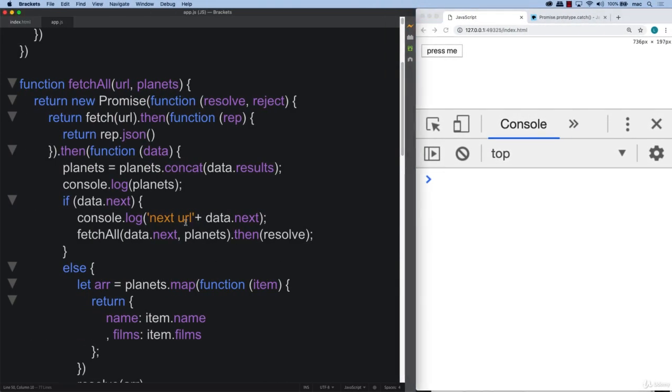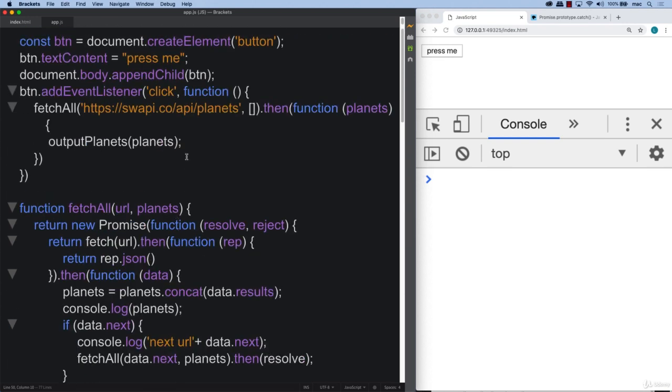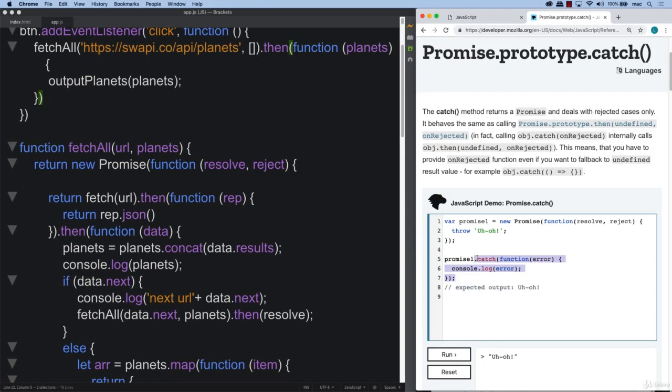So let's add that into our project as well. So if we do throw any errors, or if we have any issues, we can always catch any of the errors that are being output. So we've got it under fetch all, where we're fetching all of that information. And because this is a promise, we can add in that catch that's going to catch any errors. At the Mozilla Developer Network, we can grab that catch, and this will allow us to catch any issues that happen with the promise. You can also assign a variable to it and then use the catch on the variable.